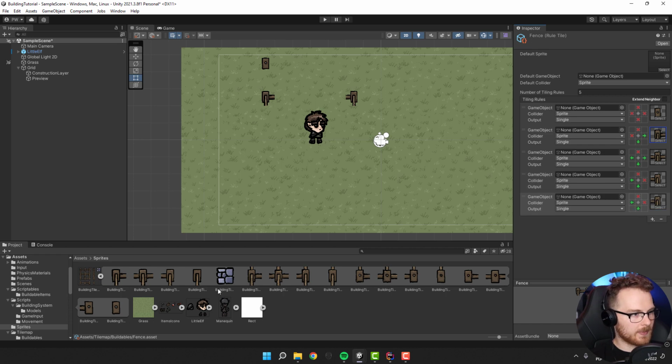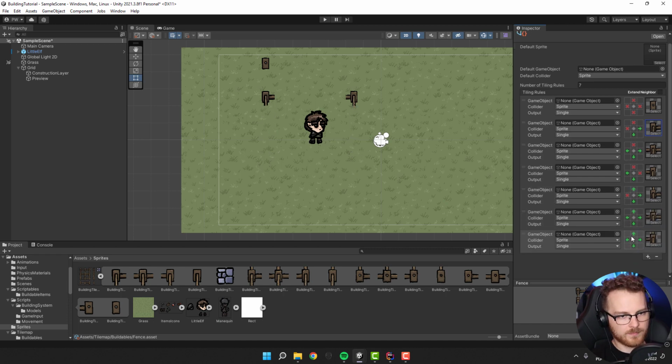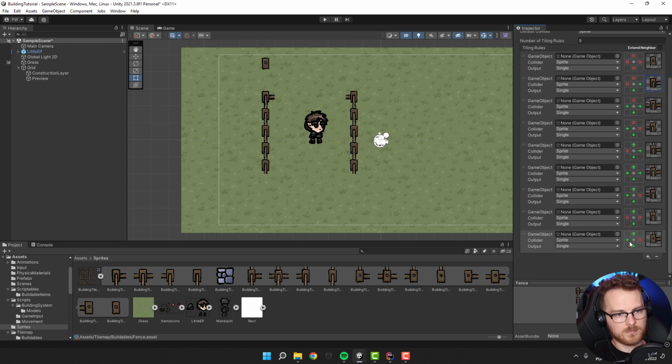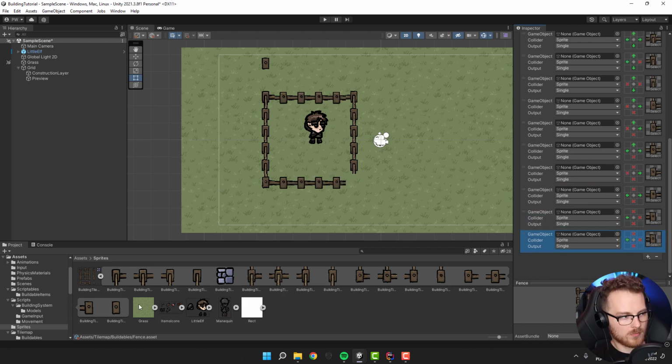Next one will be this one, hard edge over here, and continuations over here. And it looks like I have all the rules in place.